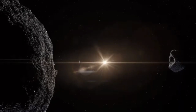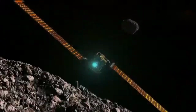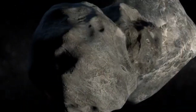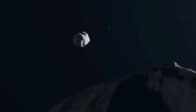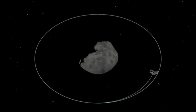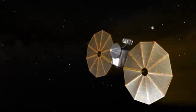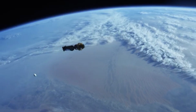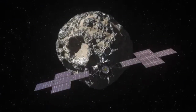The first spacecraft designed to deflect an asteroid from its orbit is NASA's DART mission. In 2022, the probe intentionally collided with a small asteroid called Dimorphos, which orbits a larger one named Didymos. The successful experiment showcased the feasibility of actively defending Earth from potentially hazardous asteroids. To date, 2 more spacecraft are on their way to asteroids, and 3 more will be launched in the coming years, as space exploration is vital to the survival of human civilization.